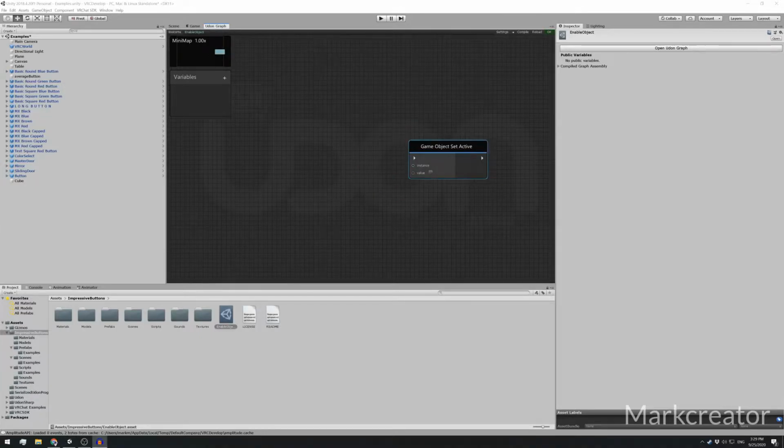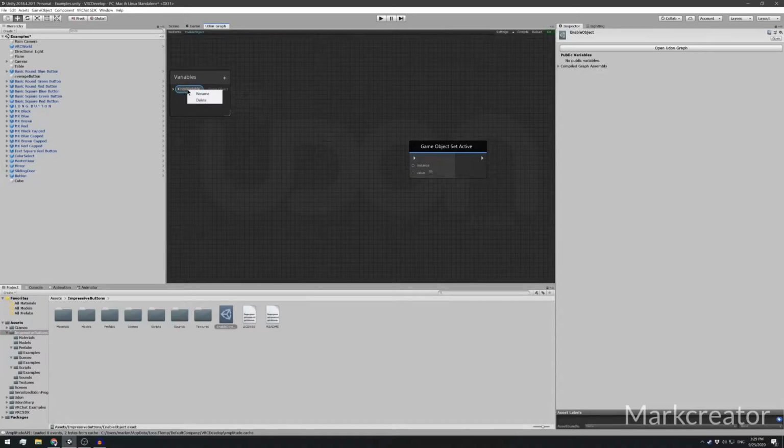We will also need a variable that refers to the game object that we wish to enable. So here in the Variables tab, we can go plus and look for game object. That gives us a new variable of the type game object, which we can name to whichever we please, like target or something. Then we can take this variable and drag it into our field, which will turn it into a code block we can interact with. We can take this game object and drag it into the instance field on the other code block, which will tell it that we want to enable this specific game object.